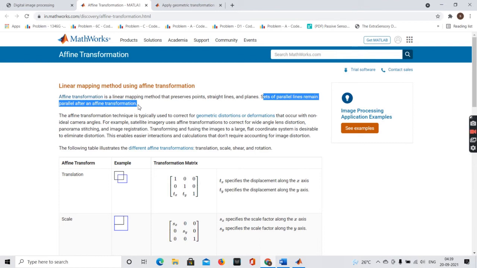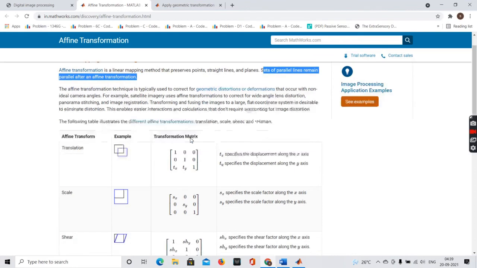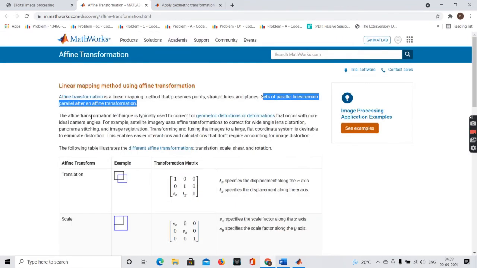Even after the transformation, all those points should lie on the same line, but the slope of the lines can be different. If n points lie on one line, all those n points should lie on a different line after transformation.